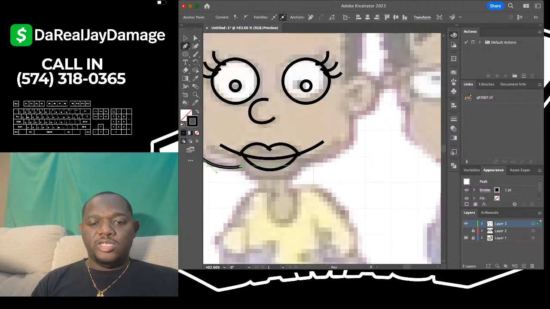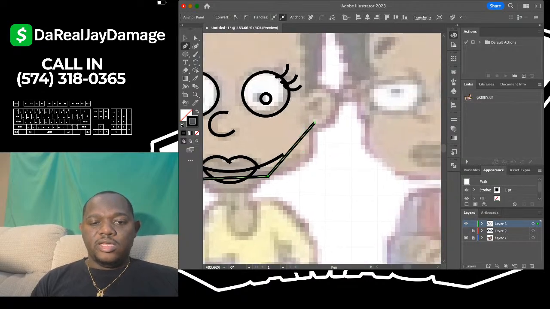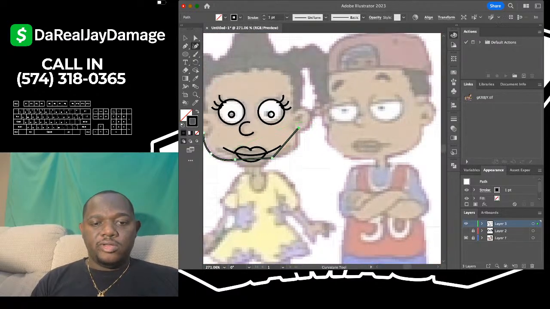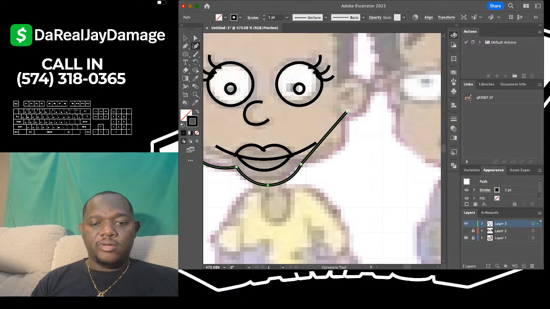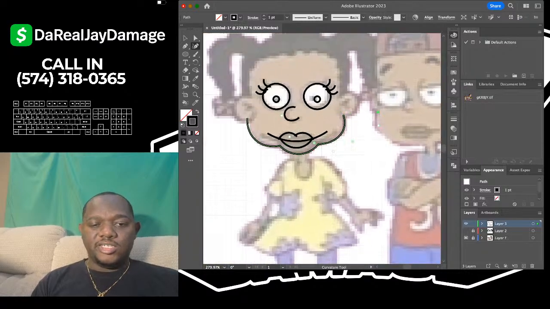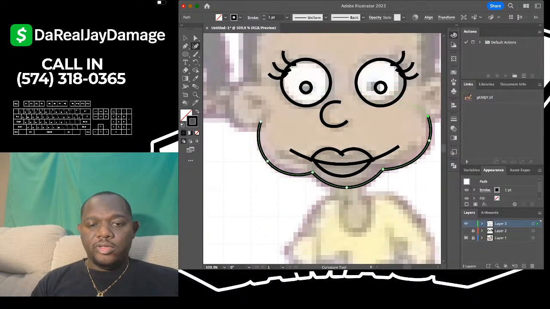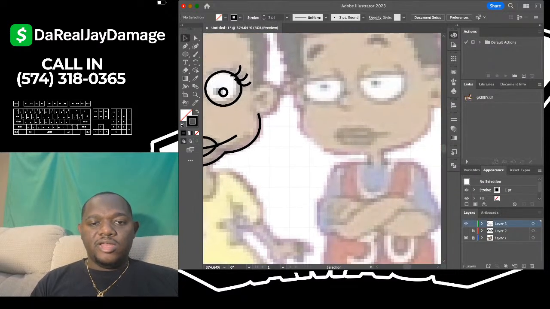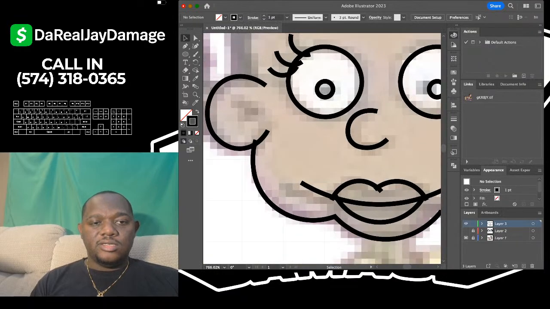I think they made her cheeks chubby like this to kind of simulate she's just a little kid, a little baby girl. I believe she was older than the other Rugrats though. It's been so long since I've seen that show. I don't remember their ages or anything like that. I just know that they're babies. But Angelica and Susie were older though. They were toddlers. They weren't babies like the other kids.